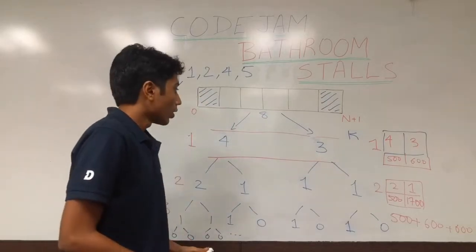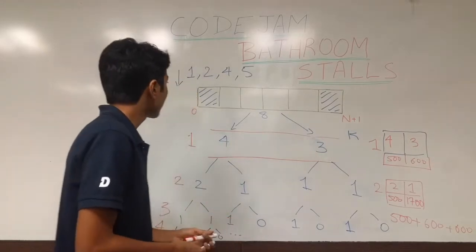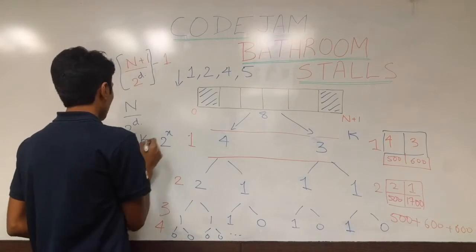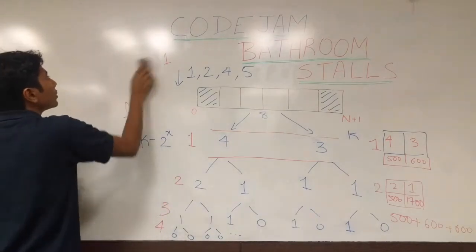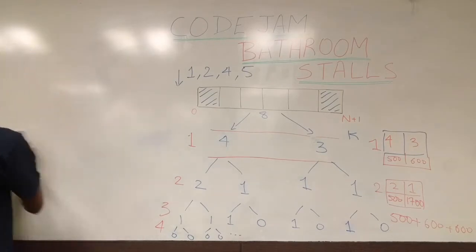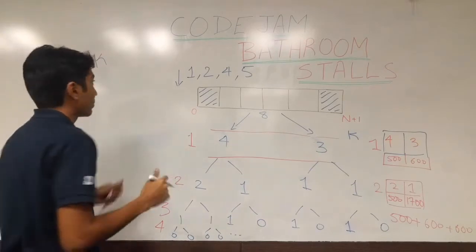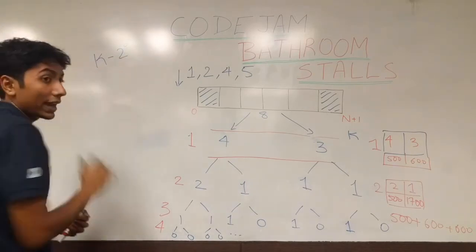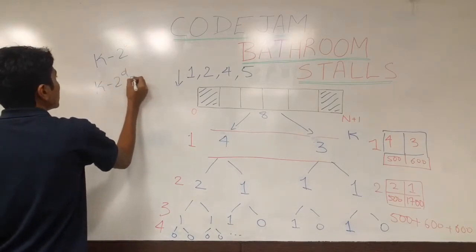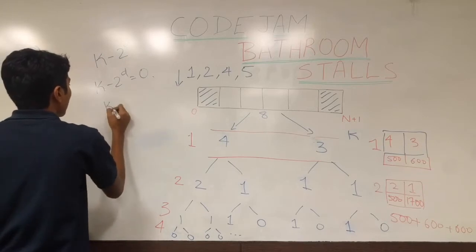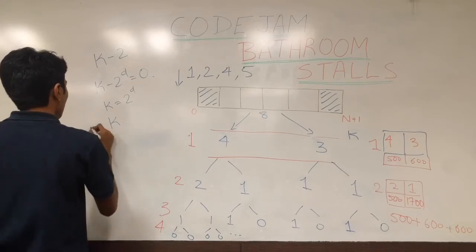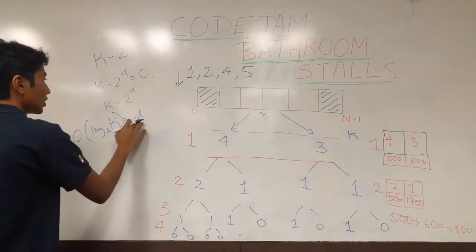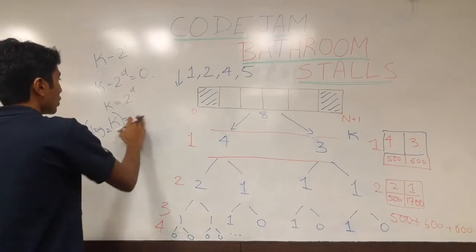And how fast are we going? Well, every time you go down one level, you're getting rid of 2 raised to the power x from k. So I'll just get rid of this equation over here. Every time you go down to a depth d, you get rid of 2 raised to the power d from k. So how soon will you be rid of k entirely? k minus 2 raised to the power d should be equal to around 0. So that will be k equal to 2 raised to the power d, and that gives you log to the base 2 of k will be d. So this is your asymptotic complexity now, and that's very fast. So in just these many operations, log of k operations, you'll be done.